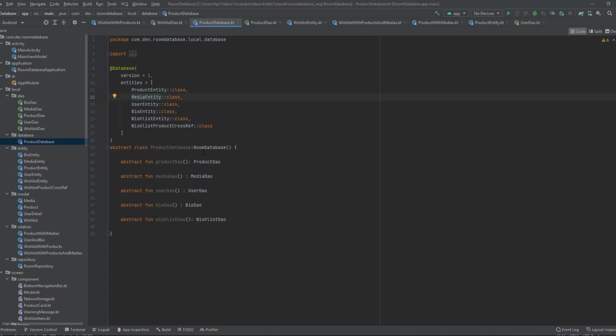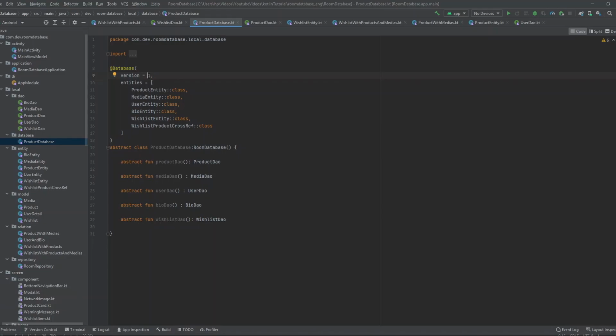So the third section of this tutorial will be concerning auto migration, or migration in general. Whenever you make a change to your database schema instance, for instance adding a field, updating a field in your entity, or deleting a field from your entity or a data table, you have to increment the database version here from 1 to 2. So this is what we call migrating from the old schema to the new schema.